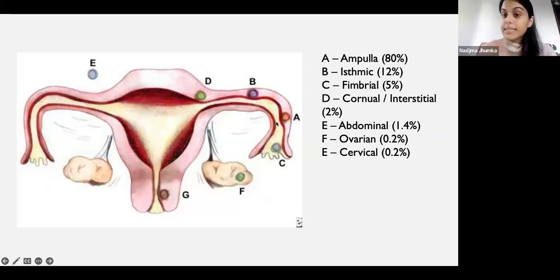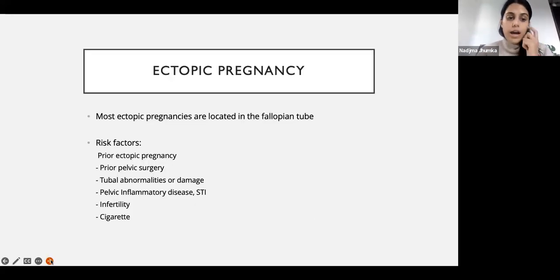Things that can cause scarring in the pelvic area are things like an STI, a sexually transmitted infection that then develops into PID, pelvic inflammatory disease, where you have an infection around the pelvis, that generally causes scarring to happen in the area. If you had a previous ectopic pregnancy, that increases your risk of getting another ectopic pregnancy. If you had previous pelvic surgery, any surgeries in the abdomen or pelvis will increase your risk of getting scarring in that area.